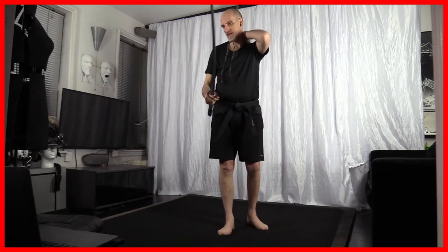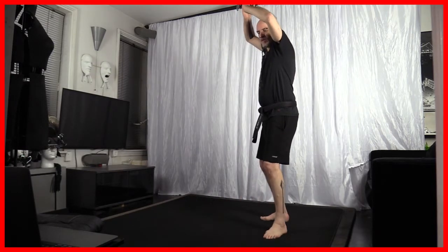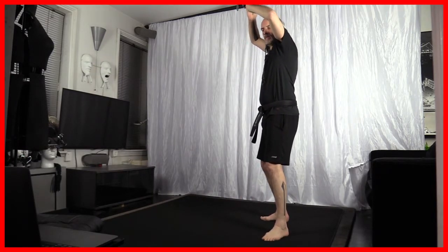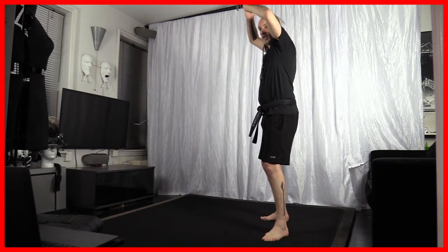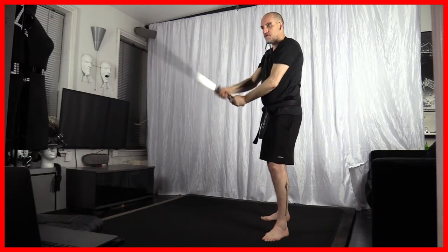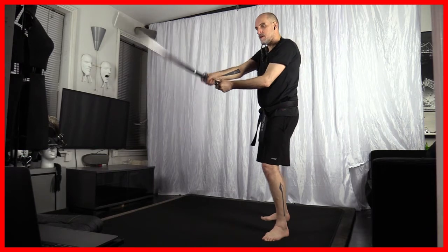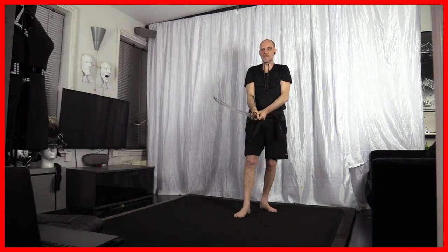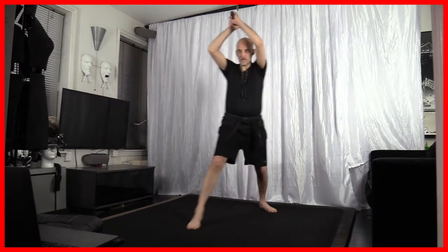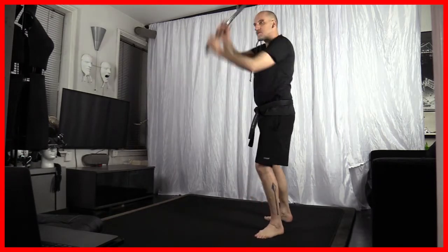So yokomen means side of head, right? So beside the head, shoulder neck joint. So 2 will come in the other side. So we're coming to their outside, their right, and we're cutting through that corner and back. So 1 goes to their inside, to their left shoulder, and 2 goes to the right shoulder.